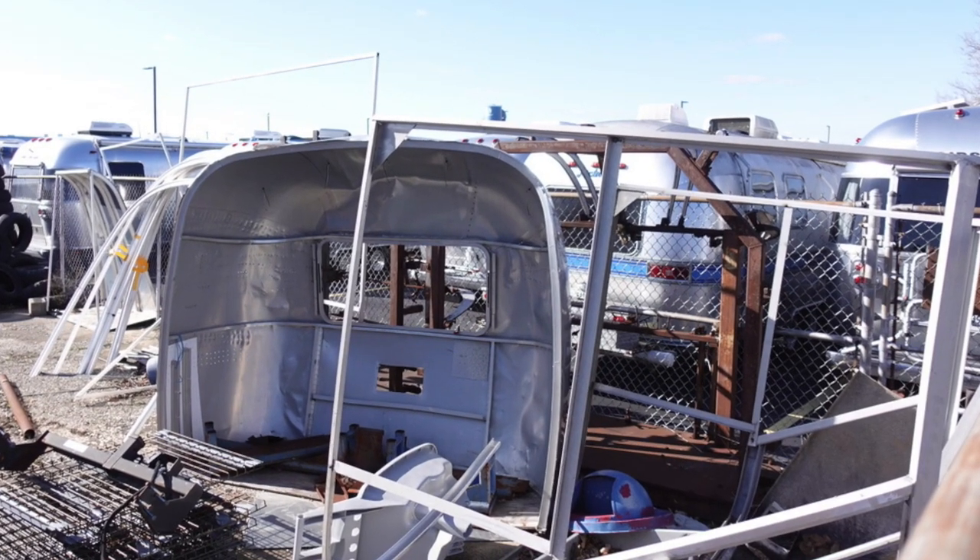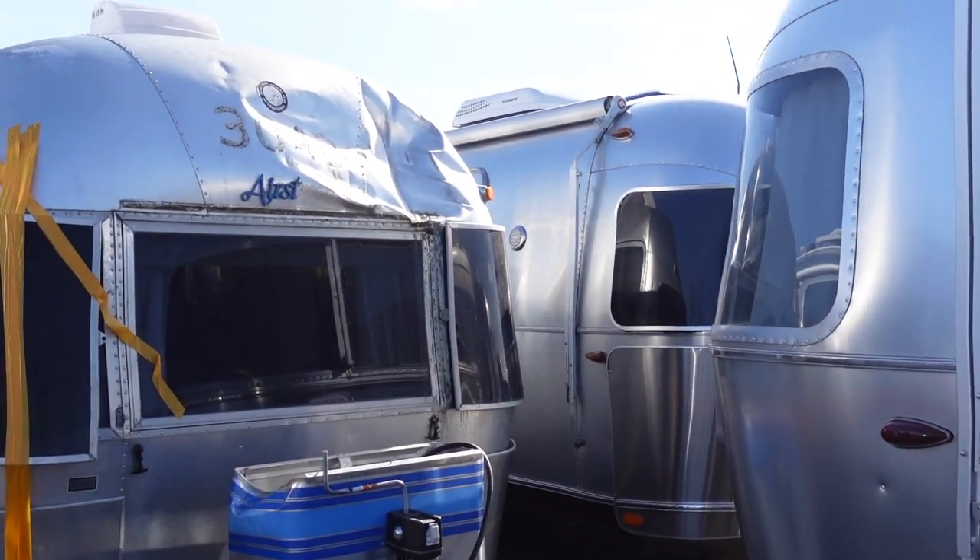Just two hours ago I was at a rest area and a maintenance man started cutting grass no more than five feet from my Airstream. I drove off immediately because just one or two rocks spun off that lawn mower are like bullets hitting that thin Airstream skin. The biggest threat out there is hail. Hail damage to Airstreams can be catastrophic — a hailstorm can damage your Airstream so severely that an insurance appraiser may total it out entirely. At four to six thousand dollars per panel, if they have to replace five or six panels, you see how that adds up. Hail damage could actually total your Airstream.